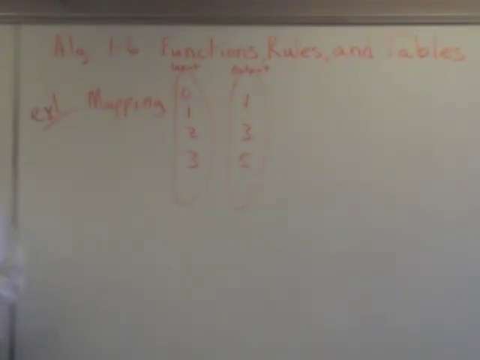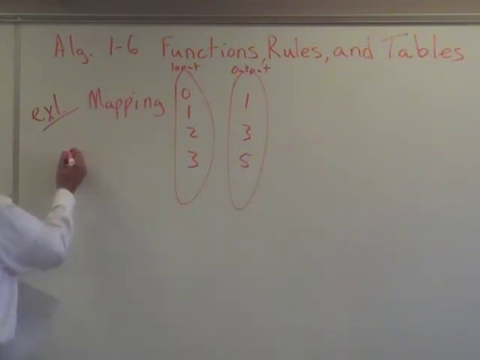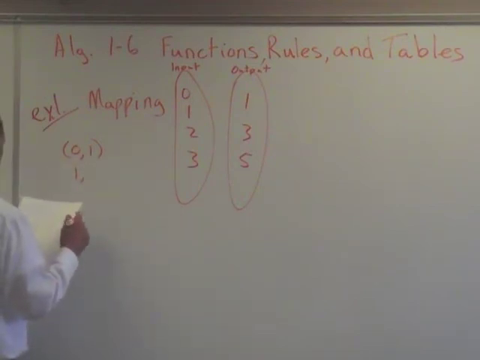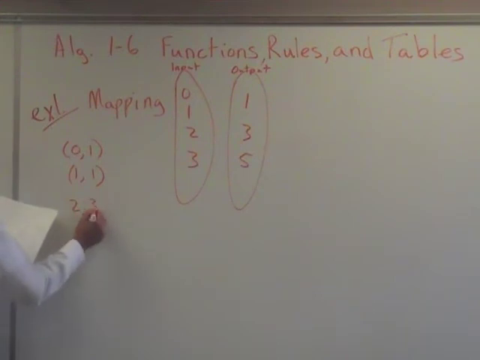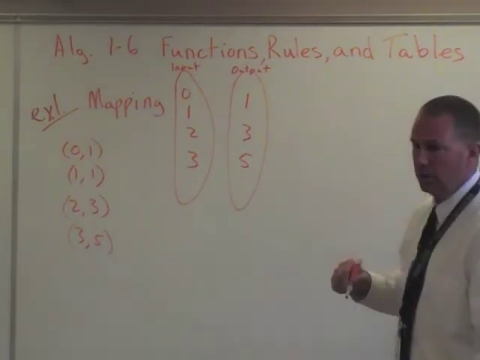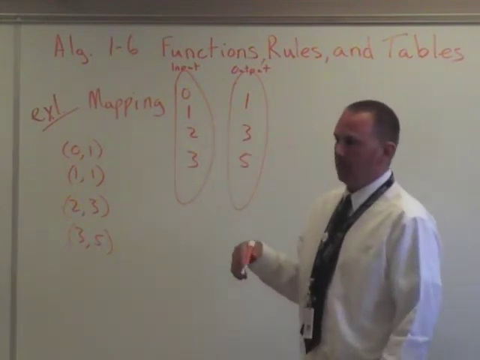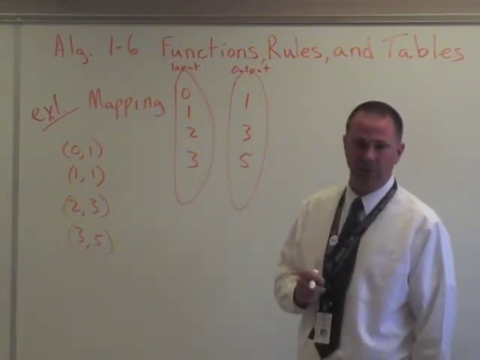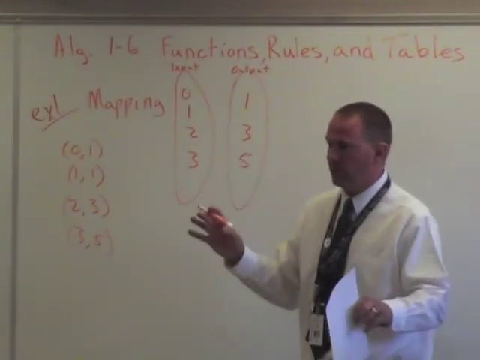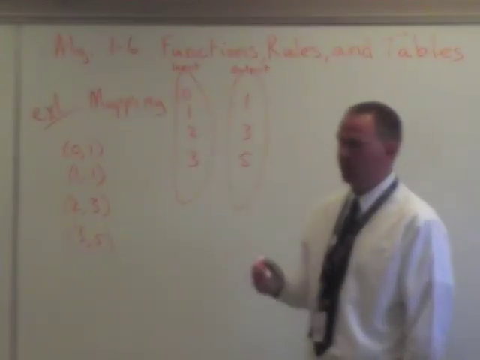Now, mapping is where you take your x values and you draw an arrow to the y value that it's connected to. So for instance, if I gave you this information: 0, 1, 1, 1, 2, 3, 3, 5. What do you call those? Ready? Coordinates. That's basically what we're looking at, guys. Kind of getting into graphing x and y, the coordinate plane. That's what this is all about. And now you're not just going to graph it, you're going to grow some understanding of what it is you're graphing. Make a little more sense.